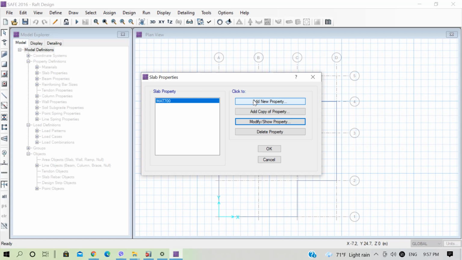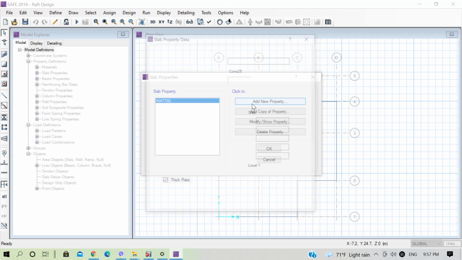The stiffness is extremely large at those connections, and to model for those extremely large stiffness, we have to first define, and then assign a stiff property at the point where the columns are resting on our raft slab.